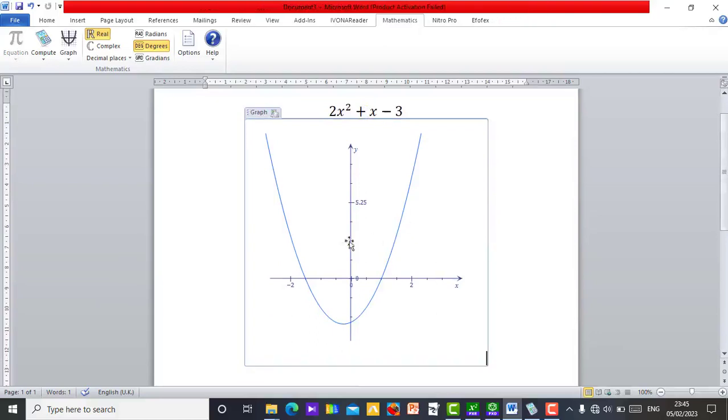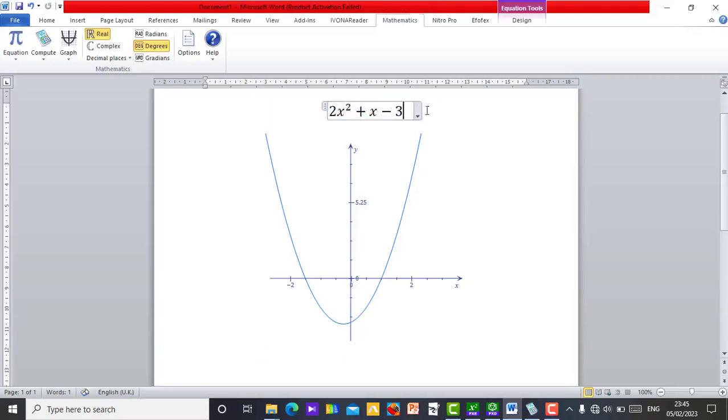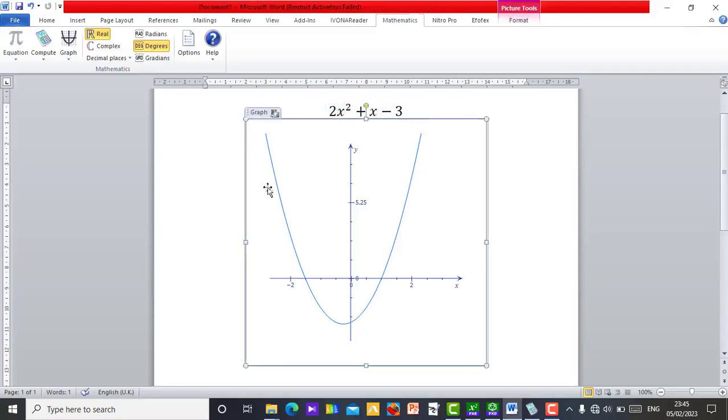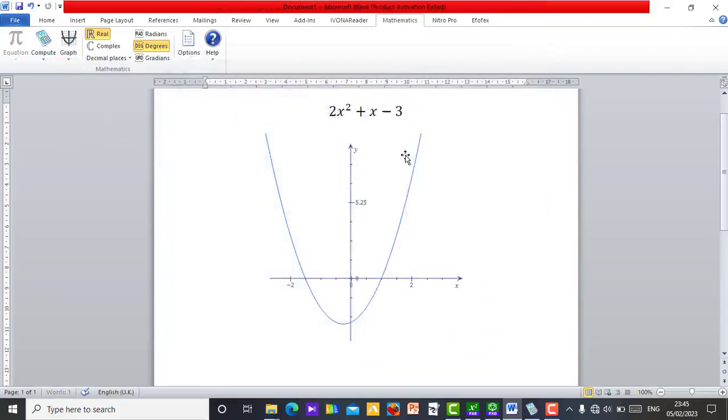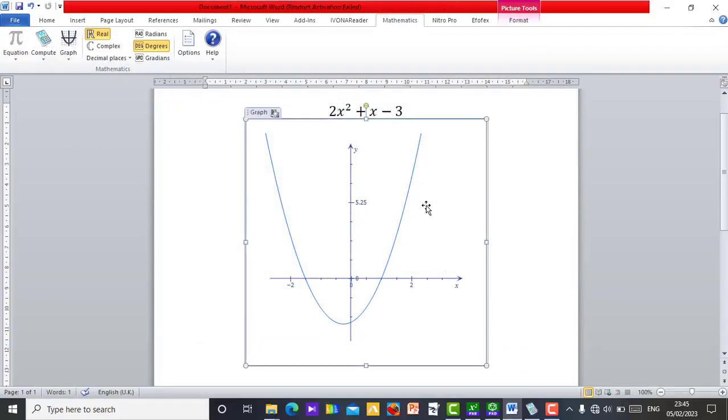If there are any changes you want to do, as I tap on it now, let's leave that first. If I want to do any changes, just tap on it. You go to option here. Okay, as you tap on it, you click on your graph. You see edit graph. So you can edit it, do any more changes you want to do, and that is that. Then you can update it back and get the result you want. So this is how you can plot graphs using Microsoft Word, as long as you have turned it into a calculator.